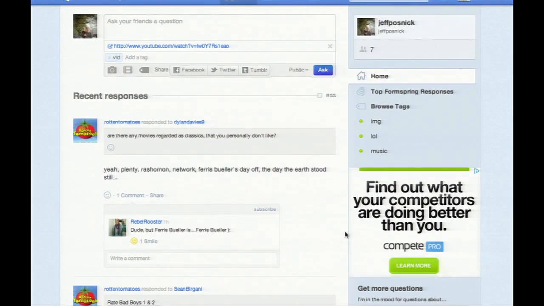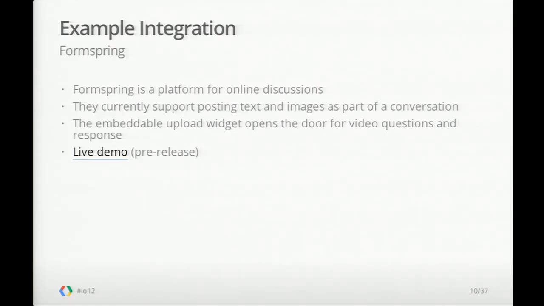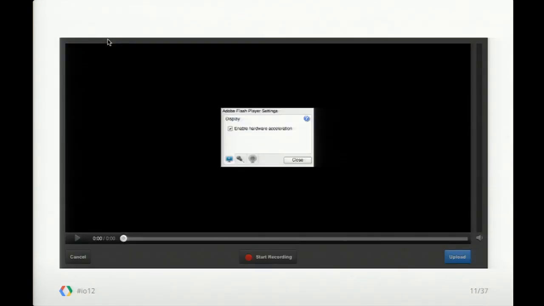And as you can see at the top there, it's put a link to that video right into the post widget here. And I can ask that question, and the way they get that video link is, again, through that onUploadSuccess callback that I showed you earlier. Once I upload the video, the host site sees that video ID and can create the video link. And just to show you how simple this is, here I've actually taken the widget and embedded it directly into our HTML slides, and it looks pretty much the same here.